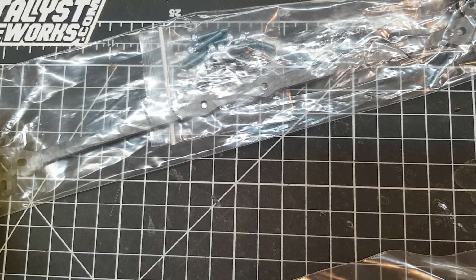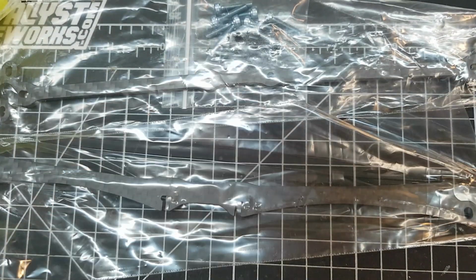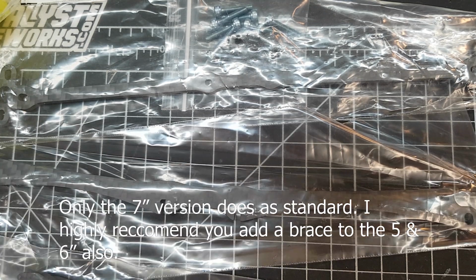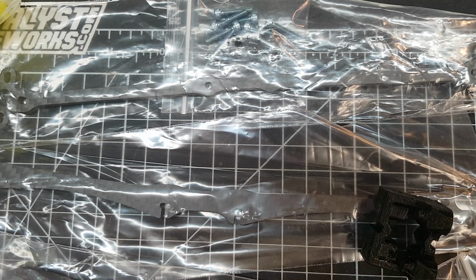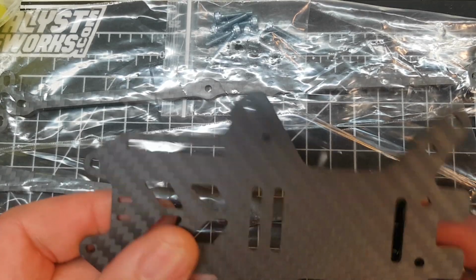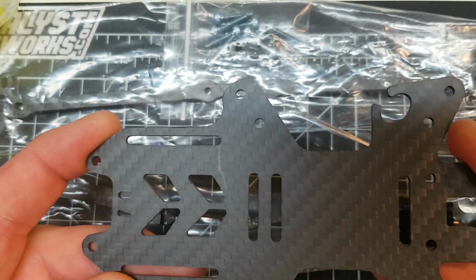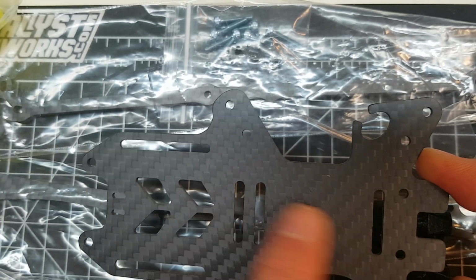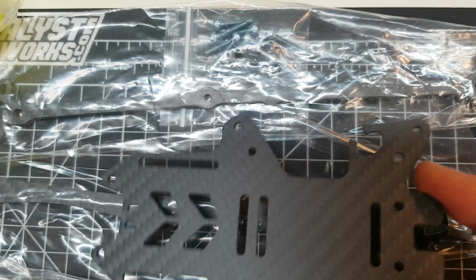So we've got braces, a front and a rear brace. If you're looking at this frame, just check, because I'm not sure if the 5 inch version comes with a brace, whether the rear brace is standard or an extra. I can't remember off the top of my head. So we've got these lots of carbon bits, and you can see it's very much akin to the Smooth Operator with this sort of cutout here and the way it flows around. So I'm going to put this together and then let's have a waffle and see what I think of it.